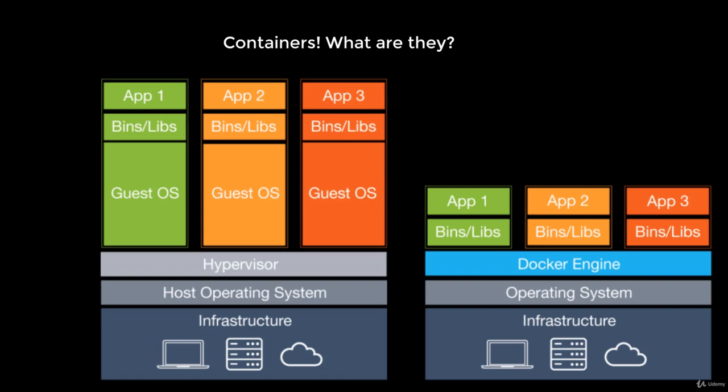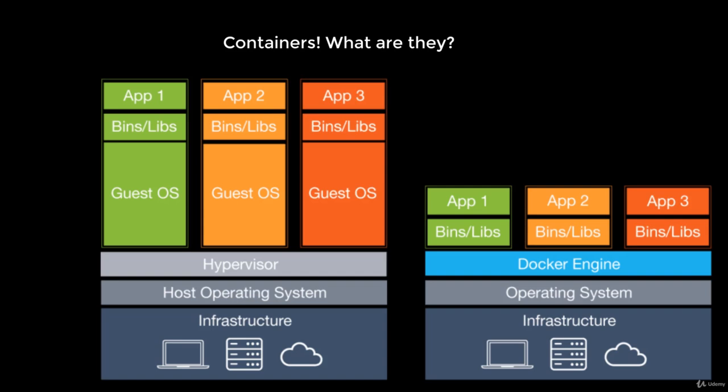Containers and virtual machines used together provide a great deal of flexibility in deploying and managing applications. So, containers are an abstraction at the application layer that will package the code and dependencies all together. Multiple containers can run on the same machine and share the operating system kernel with other containers. Containers take less space than virtual machines, whereas virtual machines are abstraction layers on the physical hardware, which can turn one server into many servers.